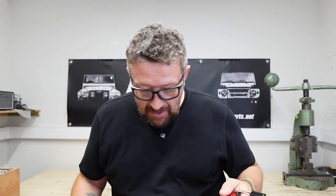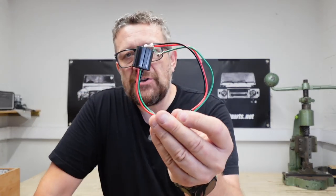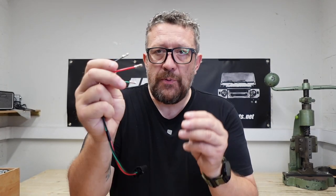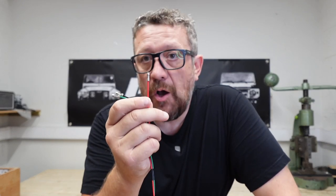If you've got an older Defender and you want to modernize it and you're thinking maybe you will fit some LEDs, you can still do it very easily by buying a wiring loom — these are available off the shelf as a conversion kit. All you'd have to do is strip out the wires on your vehicle already and fit some female bullet connectors so you can push these straight in. But if you've got the time to strip your old wires back, solder them, and put a plastic shrink sheath over the top, that's going to be a far better long-term solution than just pulling bullet connectors in, because they corrode.